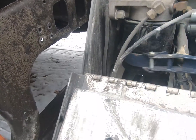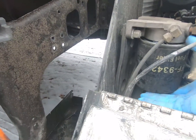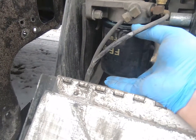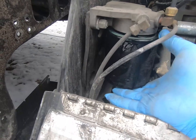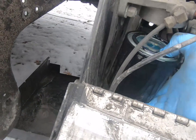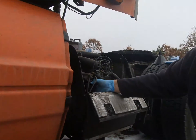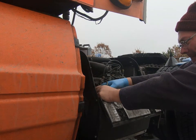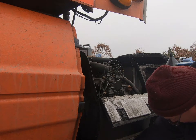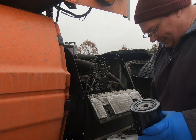Just got it. There, we got it loose. Oops, one-handed here, see if we can get her out. Okay, I have the new fuel filter here. Put a little oil on my finger and went around the gasket.